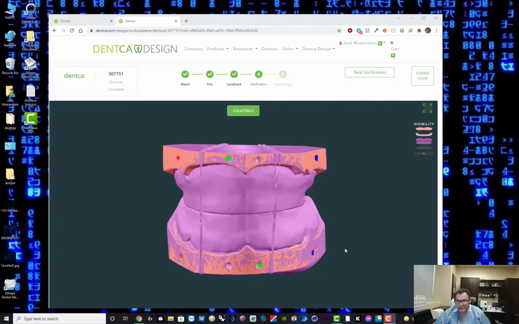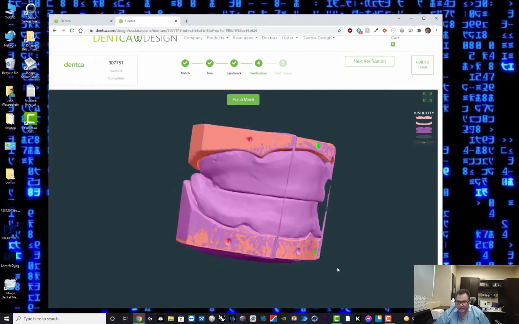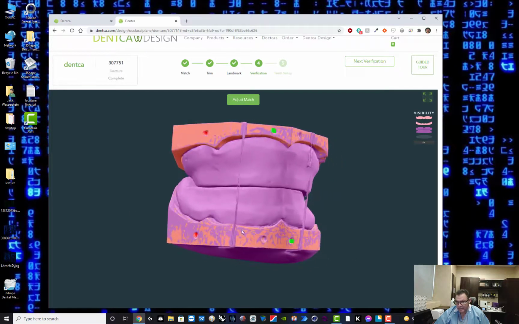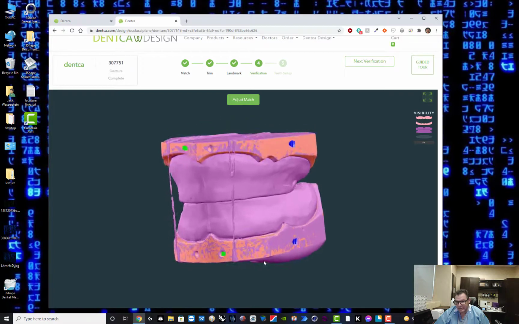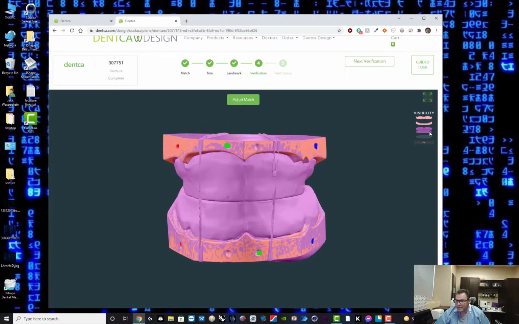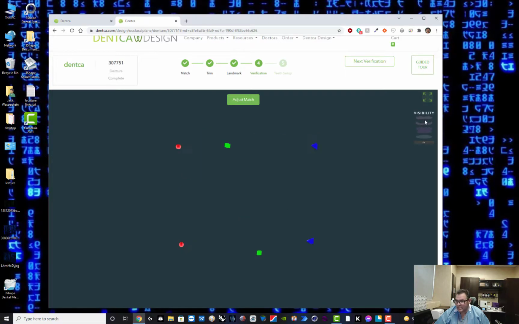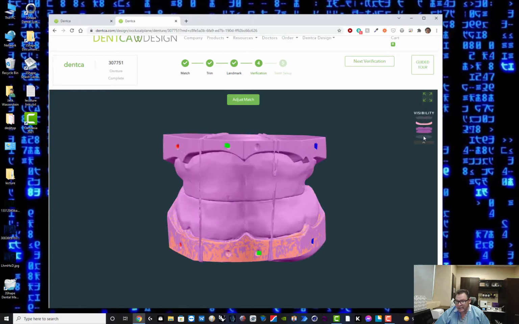Okay, so now that the design has rendered, we're going to go through some quick verifications. This first one is just comparing the mesh of our maxillary mandibular cast to our bite. And again, I'm looking at the purple and the orange, and I'm making sure that they're in the same dimension as I rotate it. And this is an excellent mesh. We are spot on with this. This is pretty ideal. We have the opportunity to take away the bite, one of the arches, and these are just visibility things that will make our job a little bit easier when we do the next step.